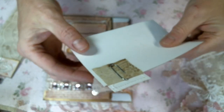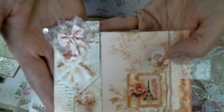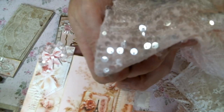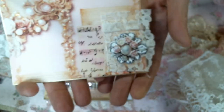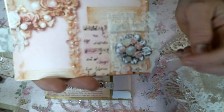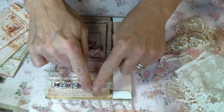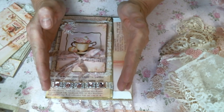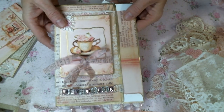And then I have the two postcard tags. So cute. And this one actually is a paper clip. Isn't it so sweet? With this fun stuff from Kim's shop. I love how all Doreen's kits have bows. Yes, please. So cute. And then here is this one, which is just beautiful with some collaged bits down here, some lace and another fussy cut from the kit. But I'm thinking these probably aren't going to go in here either. What I think I want to make is a big journaling card that is the same size as the envelope that maybe has a big bow right here. So that's probably what I'm going to do there.